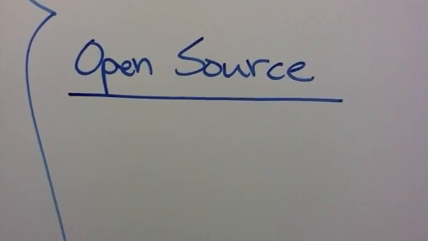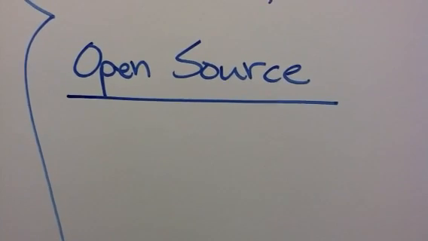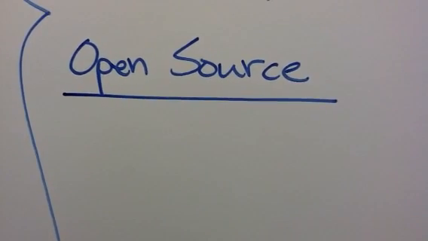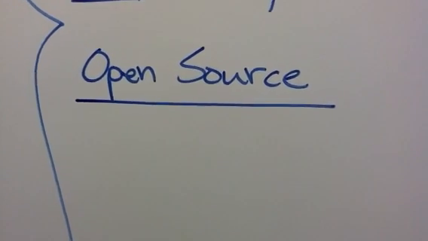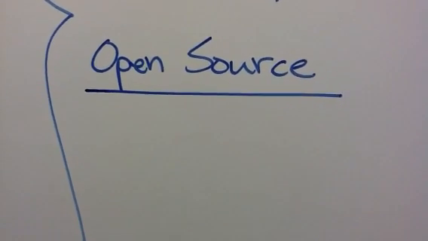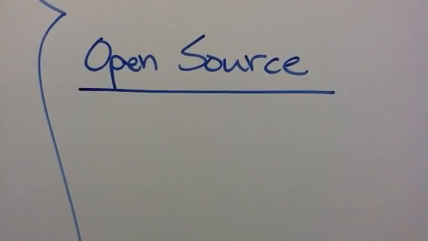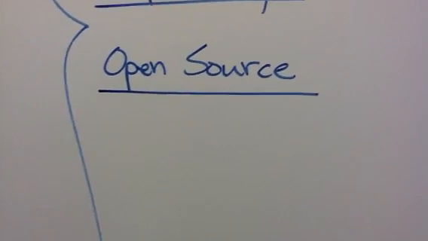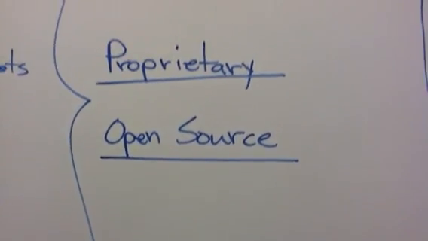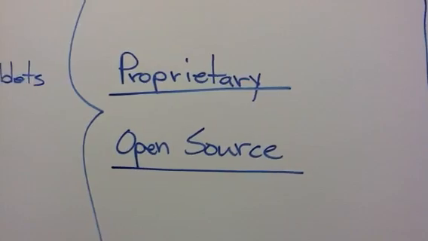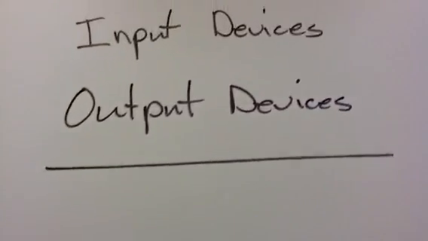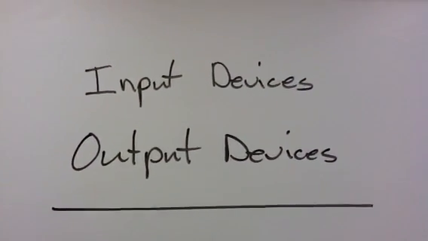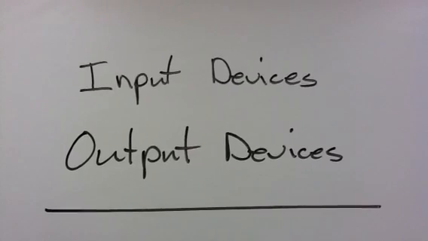You can't resell it. You could sell your help with the software, like if you could install Linux and then have somebody pay you to help them set it up, but you can't sell the actual open source software. Proprietary software, open source. We talked about all the different ways we can input data or information into a computer.